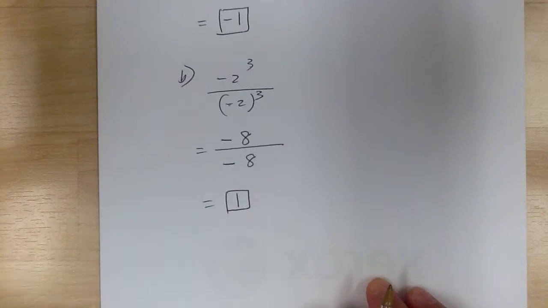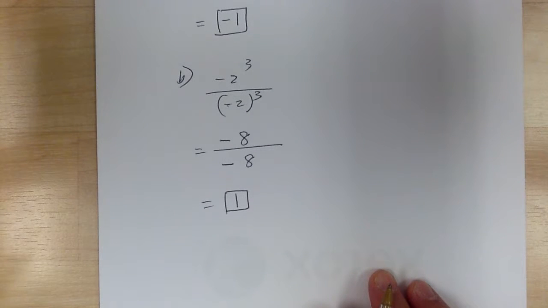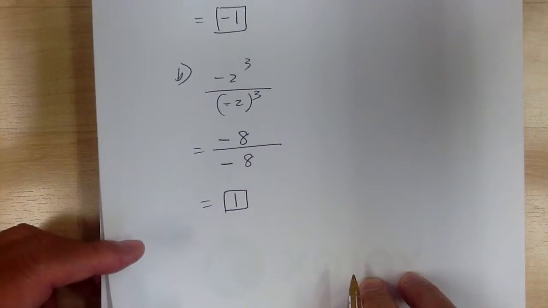So you got to pay attention, and again, you need to do it step by step. Remember what I said about math, right? Math is not about just getting the answer. Math is to communicate your thoughts. So that's why you need to do it step by step to show people what you're thinking. Okay, let's go to example 6.